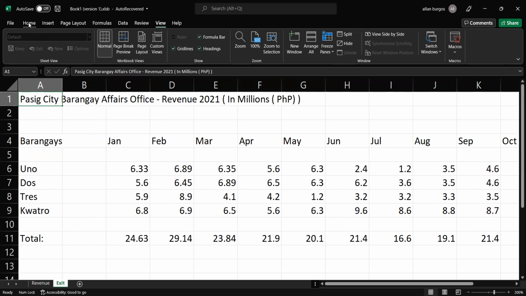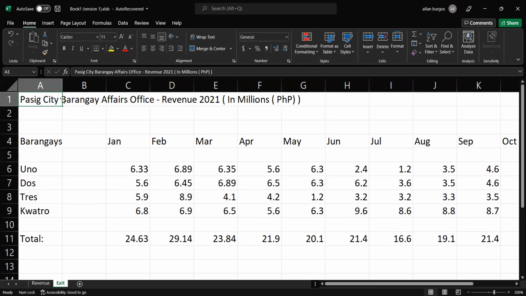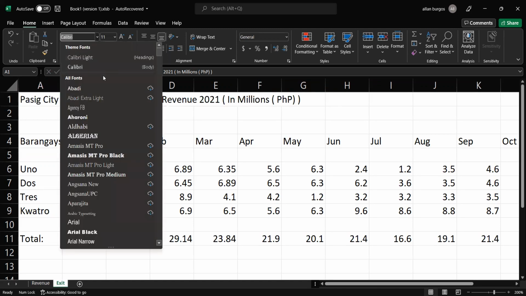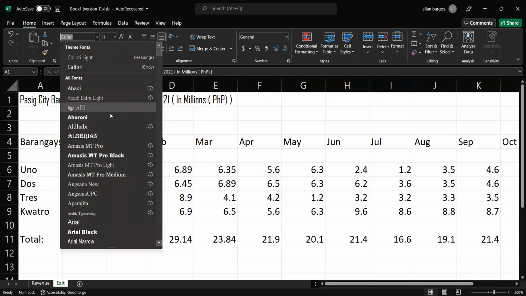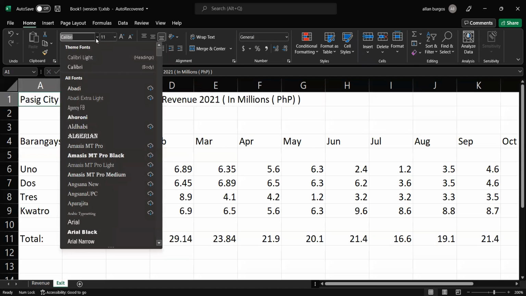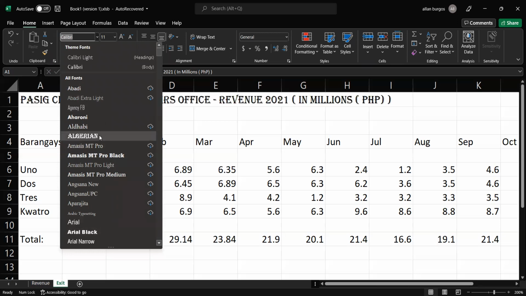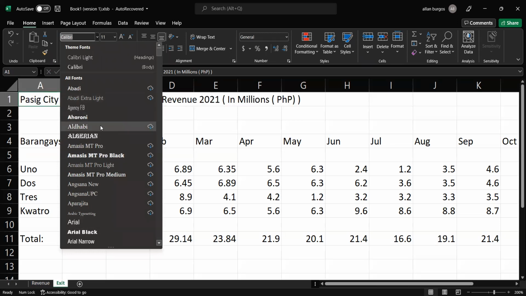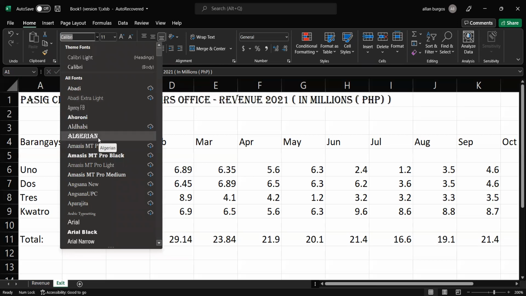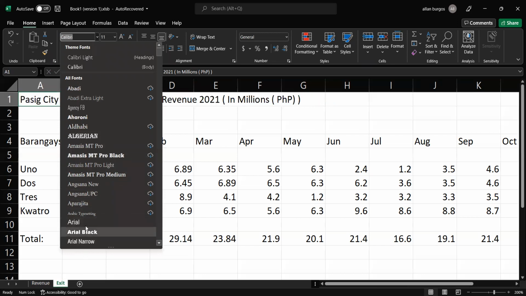Okay, we go to the Home tab, all right, and then if you notice, we will be using a different font face, no? We will be using Arial Black. Okay, when we click the drop down box here, you can see the font faces, and when you hover over a font face, you can see in real time what would happen in the background, no?